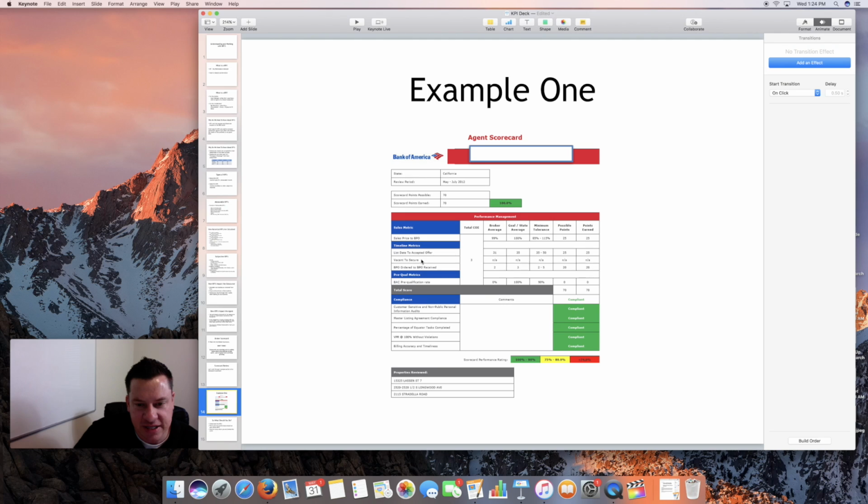Okay, so the next thing they're going to say is, that's our sale metrics, and now let's look at our timelines, right? List date to accepted offer. That's their measurement. I don't know what kind of acronym or abbreviation they would have for that, but that's a Bank of America thing. So if I was a Bank of America listing agent, this is what I would track through Excel. My list date to accepted offer, and that's just very simple, right?